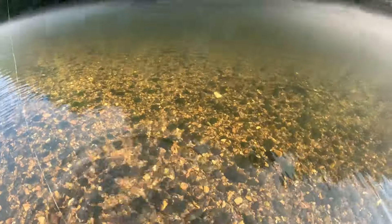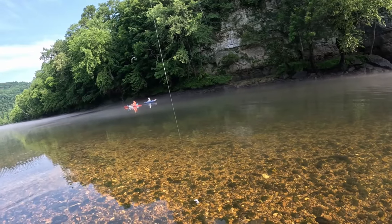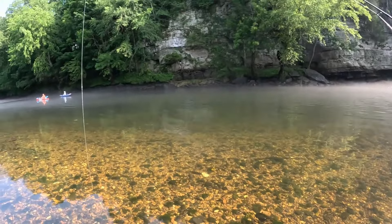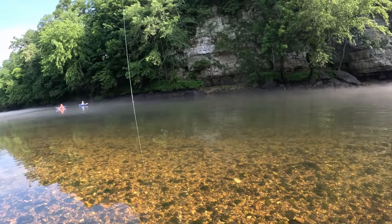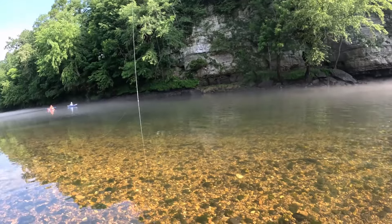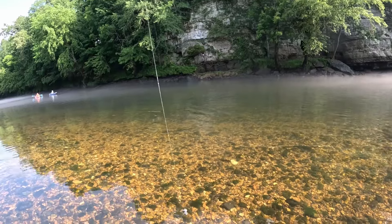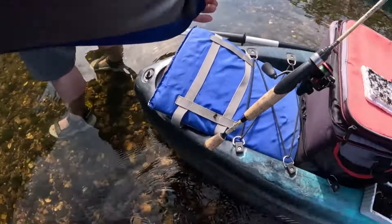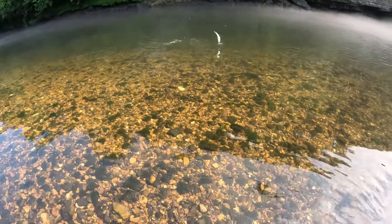Sweet, gotcha! Okay, drop it down because they seem to like it on the fall, but you can't feel it when they hit it on the fall so you're gonna have to watch it and try to time it. Yeah, it's hard to get the slack out on the free worm. It might be easier just to keep it where you can feel it and not let it lay limp — just go ahead and get the slack out, see if you can see it, see if you can twitch it. He got it! You got him — that's the first successful one of those we've done this year. This is just weightless worm fishing, we're watching these fish eat.